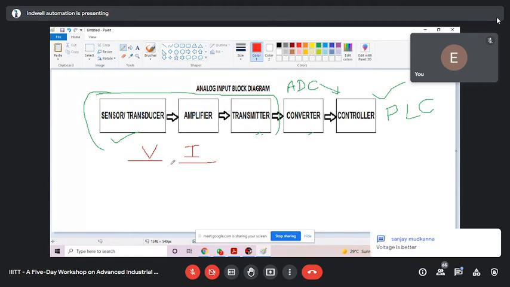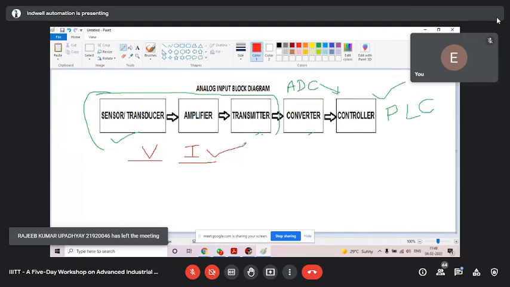Okay, then I shall tell. Sir, voltage. Current signal will be better. No, voltage, current. I think, why, I shall tell you. Voltage is subject to losses, particularly at lower voltage. Yes, you're correct.